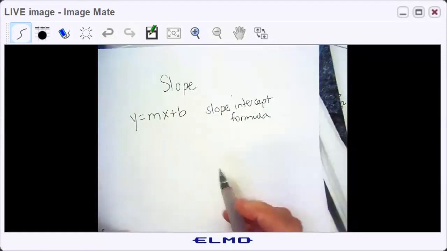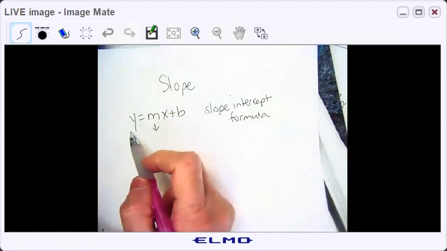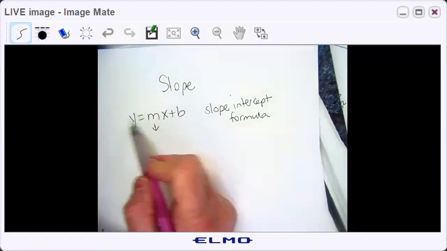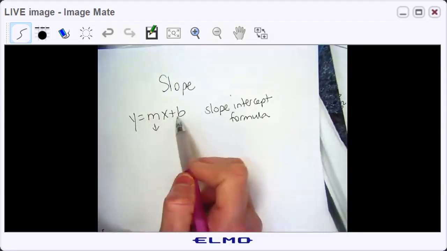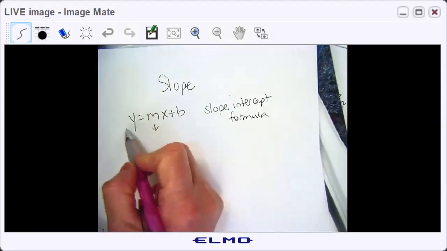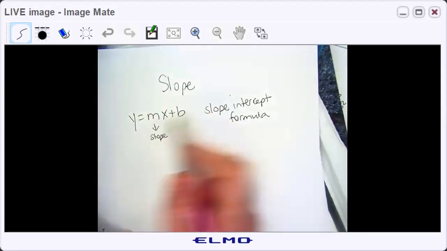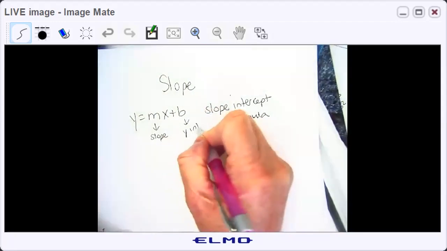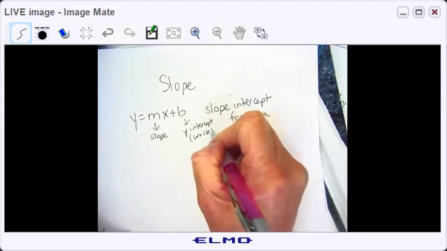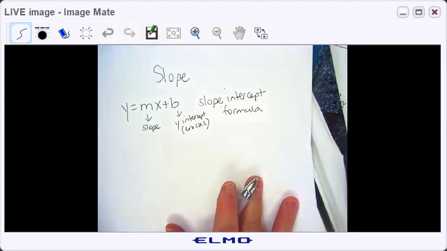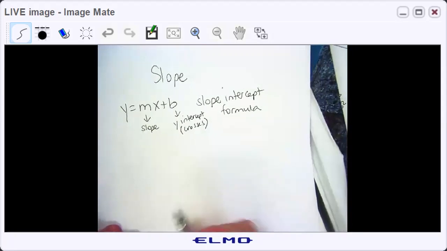The reason it is called that is because you get two really important things from this formula. Now it has to be written exactly like this. It can't say 3y equals some stuff. It can't say y plus 5 equals some stuff. You would have to manipulate the equation if it doesn't say a 1y here. But m is going to be the slope, the number that sits in front of the x. And b is the y-intercept, which is where it crosses the y-axis. So certainly you could graph an equation if it was given to you in y equals mx plus b form, or you could say the slope or the y-intercept.